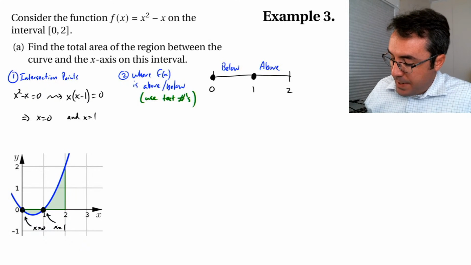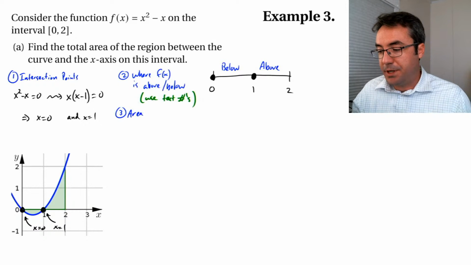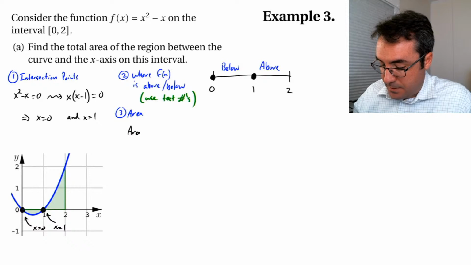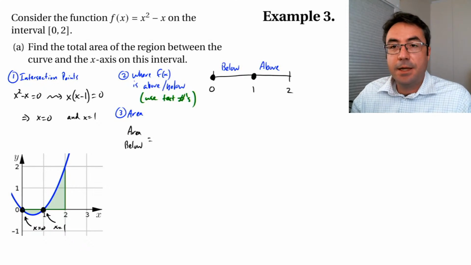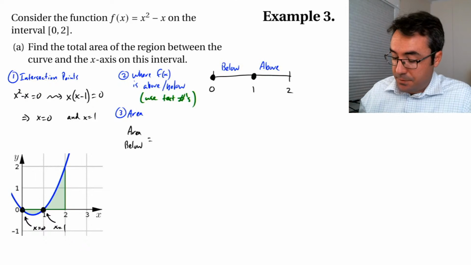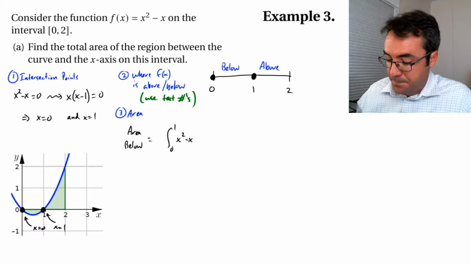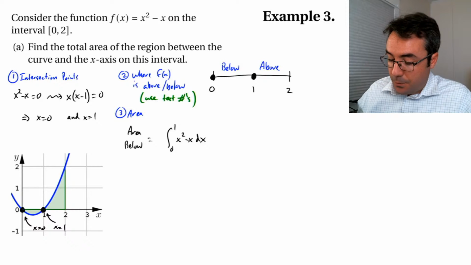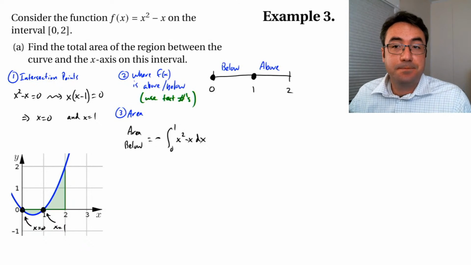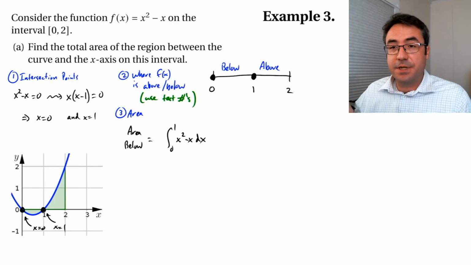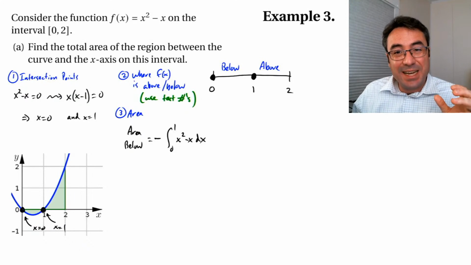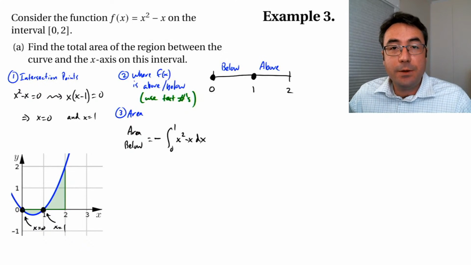So then we go through and calculate the area for each individual region. Let's start with the area that's below the x-axis. What we're going to do is integrate our function from 0 to 1. But because our function is below the x-axis on that region, to get the area, we have to put a negative in front. Without that negative, if we were just going to do that integral, we'd end up with a negative value, and we can't have a negative value for area. It needs to be positive. So because the region sits below the x-axis, we introduce the negative there.